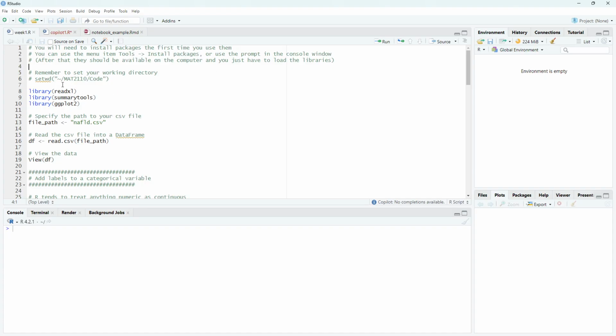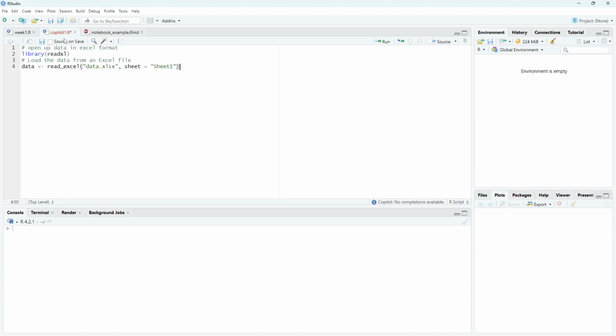This means that when you come to read in a file, all you have to do is say this is the file that I want, and it's already looking in the correct folder. Otherwise, you're going to have to put in the whole file path. Usually when students can't load in their data, it's because they haven't set their working directory. That's like the number one problem. So just make sure you do that.